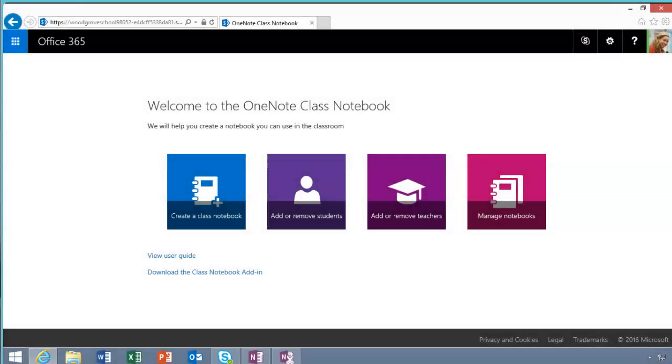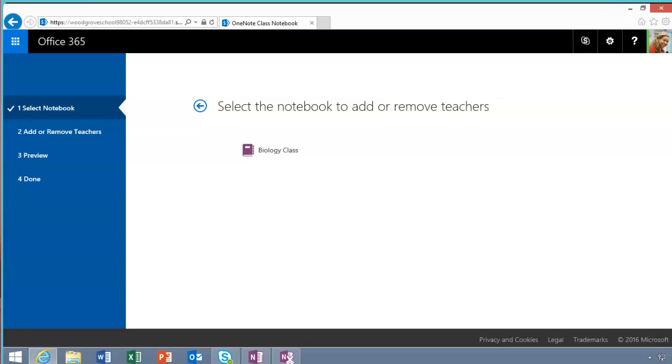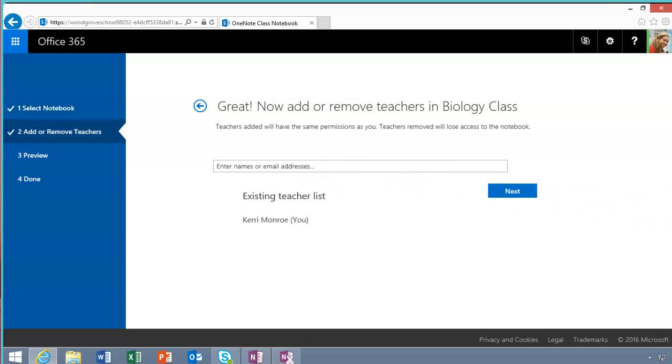Let's return to the OneNote Class Notebook app to see how teachers can share notebooks with each other and school staff. Click or tap Add or Remove Teachers. Select the notebook you want to share from the list. You can add one or more teachers by typing their names here.